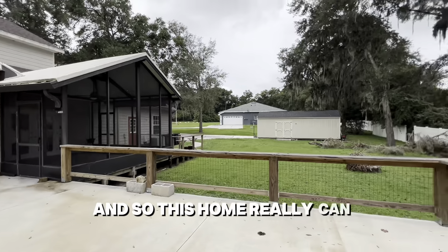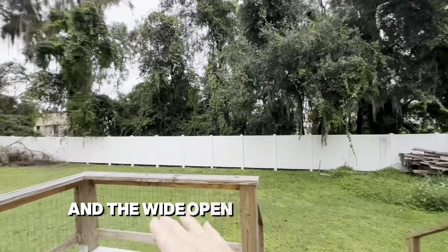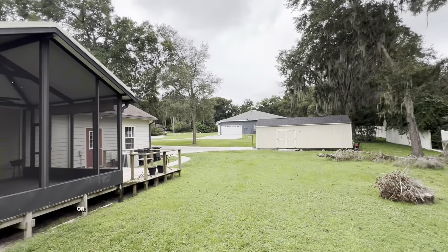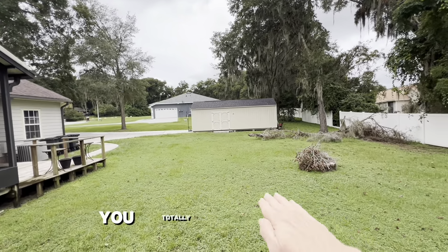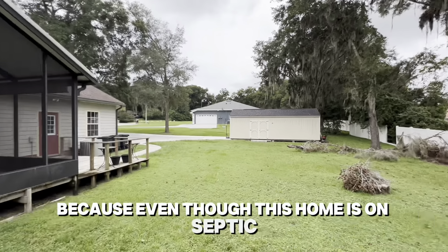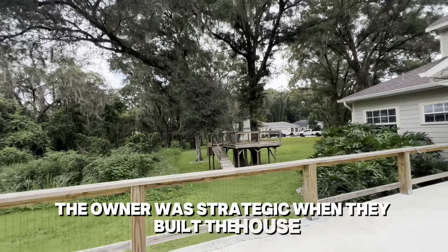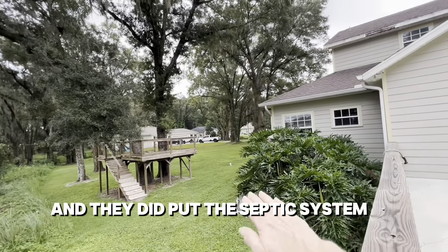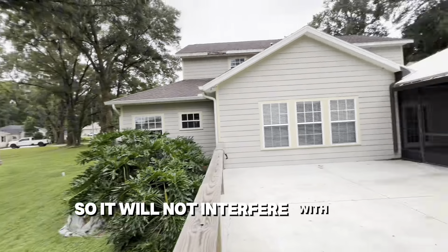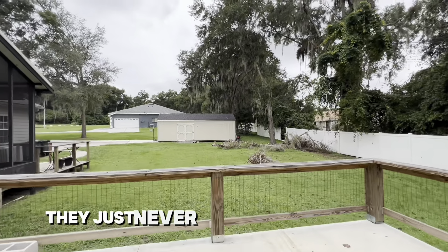You've also got the tree house and wide open green space — imagine playing cornhole here. If you wanted a swimming pool, you could totally do that. Even though this home is on septic, the owner was strategic when they built the house and placed the septic system on the side of the primary suite so it will not interfere with the ability to install a pool — they just never got around to doing it.